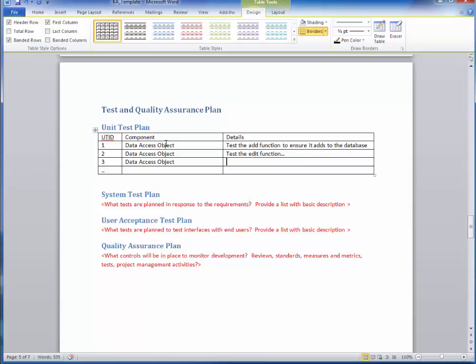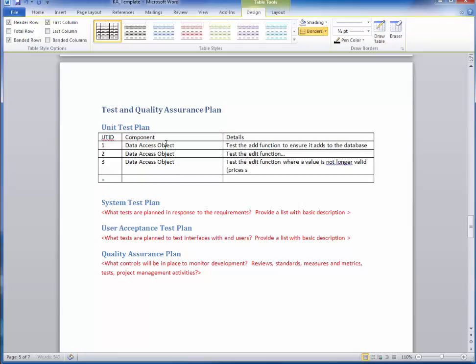It could also be a little bit more detailed: test the edit function where a value is no longer valid, something like that. And again, in our case, maybe the price is not a number or something like that.